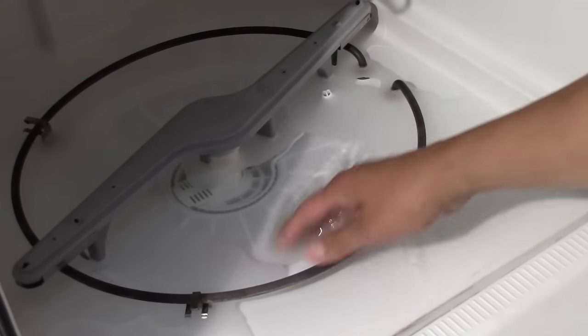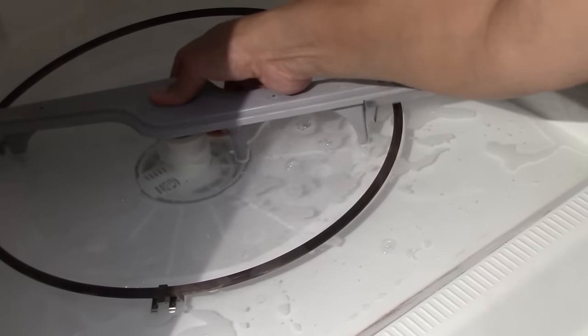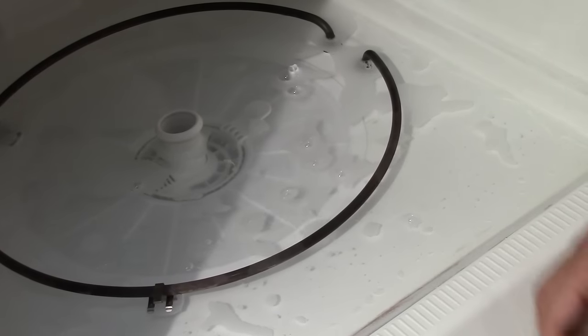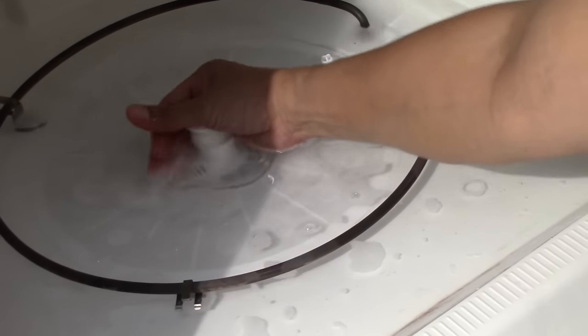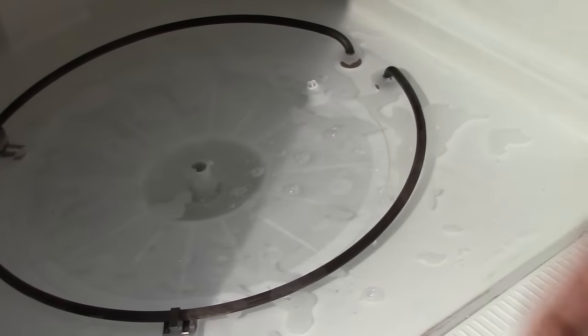Okay, I may have failed the first time, but I'm still determined. So I went back to the drawing board, did some more research, and I have another idea. All right, let's take it apart one more time.